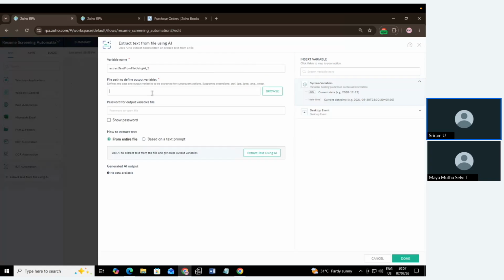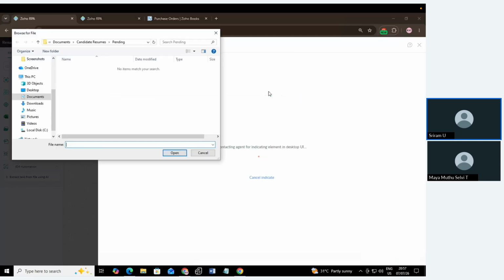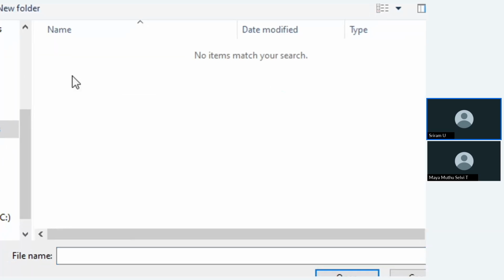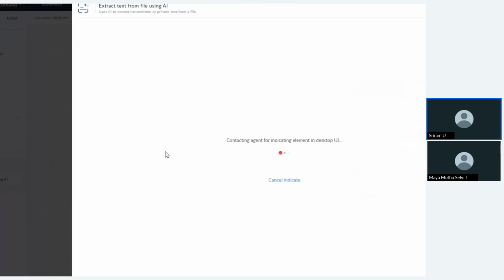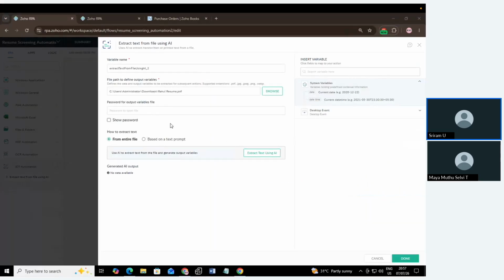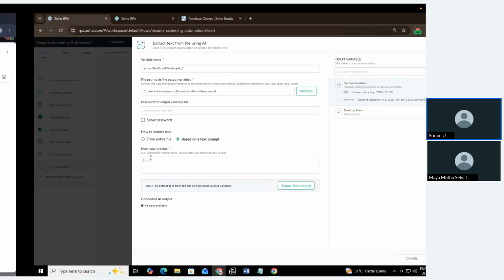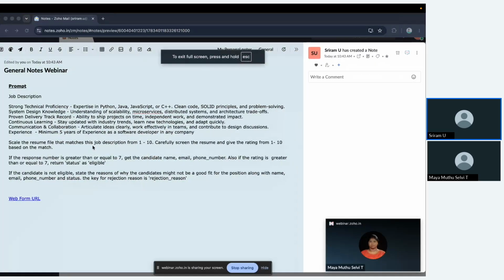So now we need to train this model inside this configuration. So let's go and add the file, a sample file. So I'll go to downloads. Maybe I'll use this resume. And to train this model, if you want to fetch all the information from the PDF, you can go with entire PDF. Or if you want to get any relevant, particular information which is specific, you can go with prompt based training. So now I have the prompt set ready.